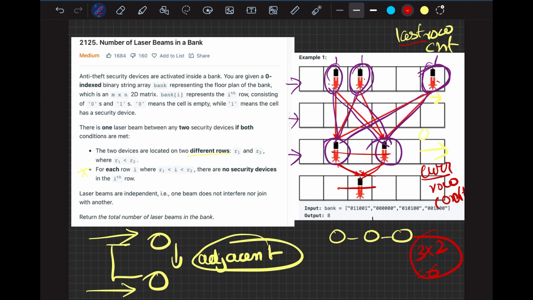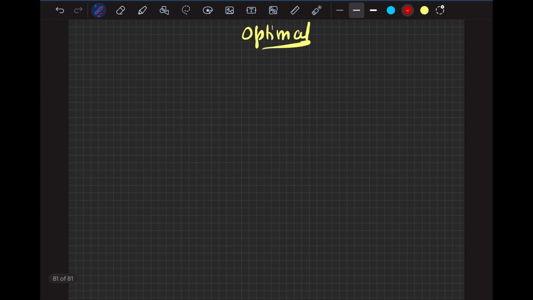We just have to iterate over the strings. We need to find the current count, matching each character whether it is 1 or not, and we will multiply that with the last count and update our result variable. So this is our pseudo code. Iterate over the array of strings, then iterate over each character.